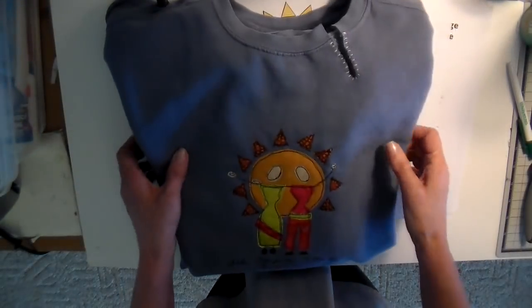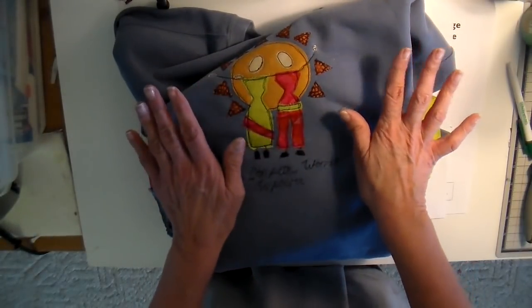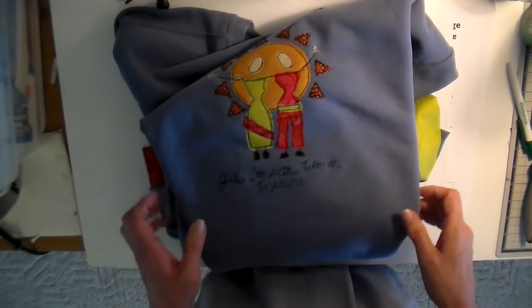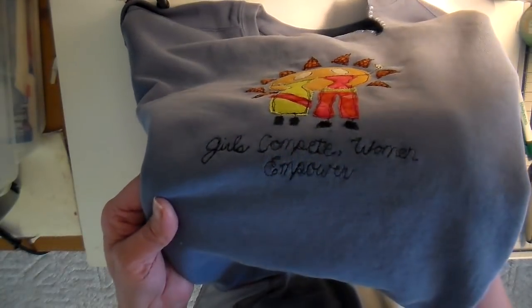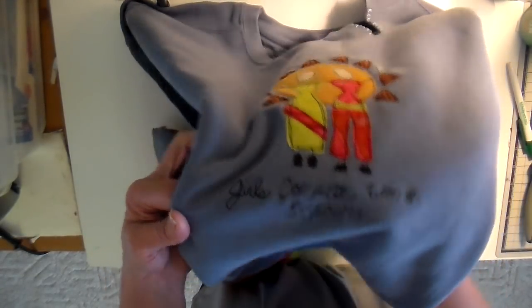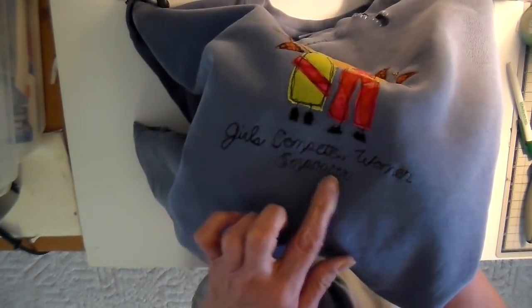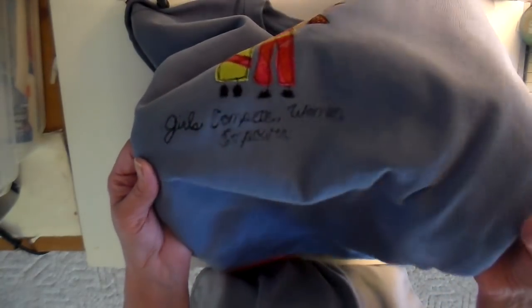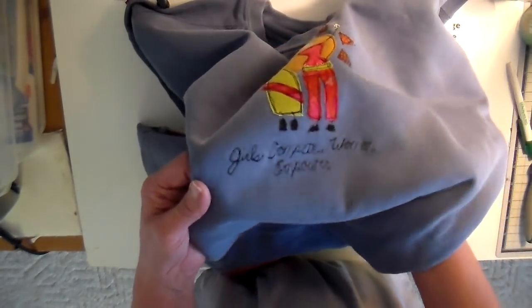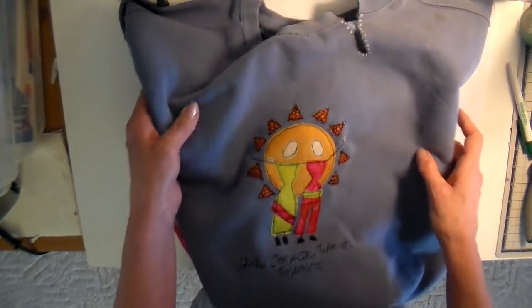I have this sweatshirt. For any of you who have followed me for a while, you know I do a lot of sweatshirt makeovers. On this one I have put the words on with free motion and the design is also free motion. But I have a new technique on how to get my words onto my fabric, especially fabric that is heavy and you can't see through.